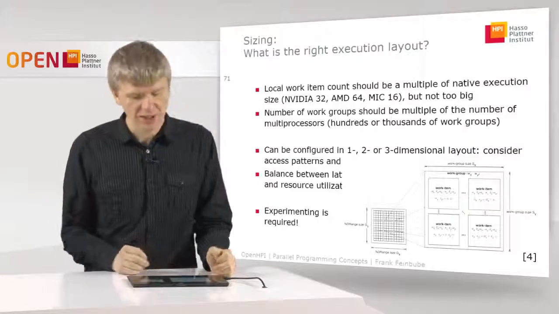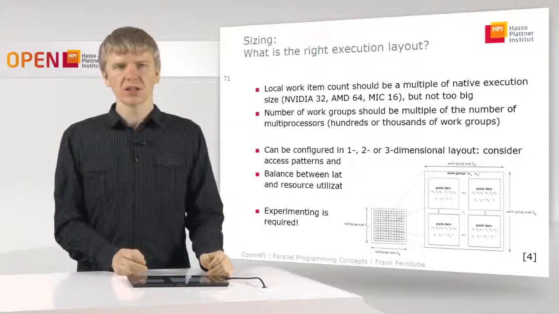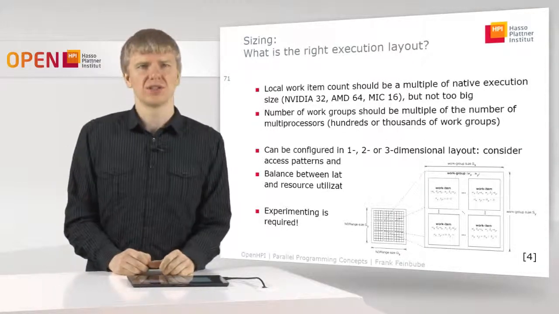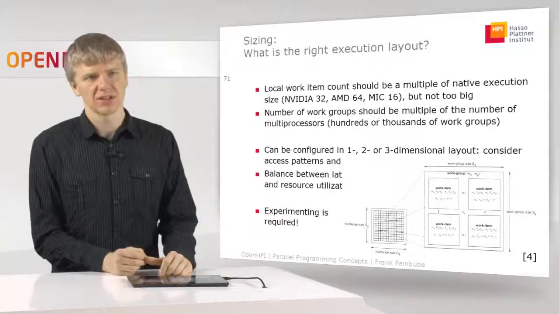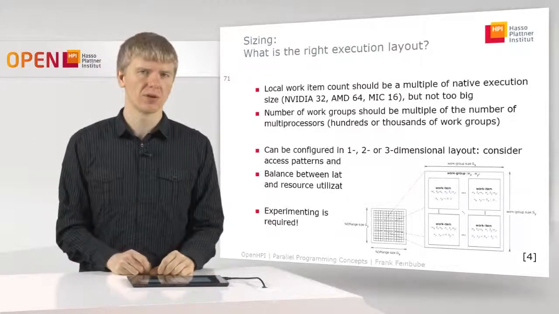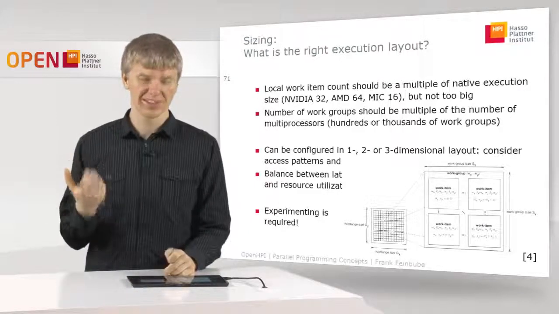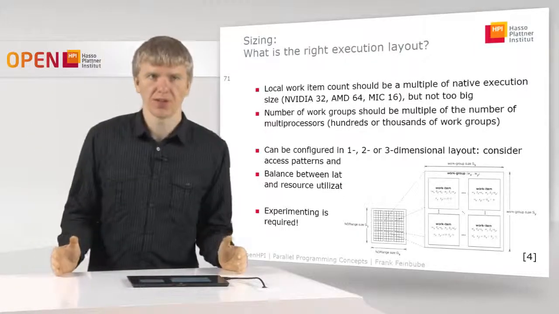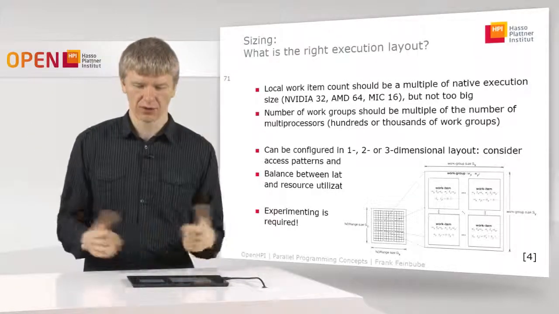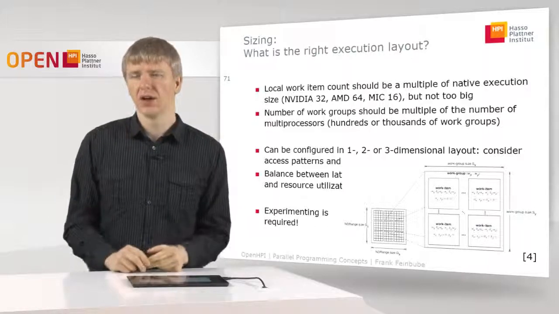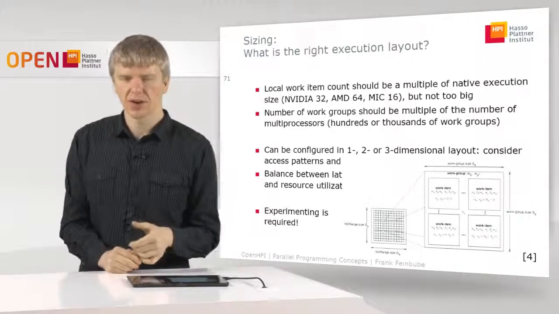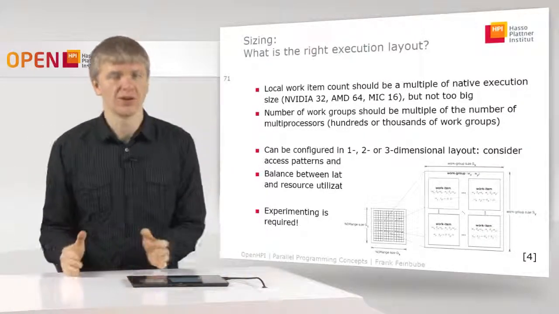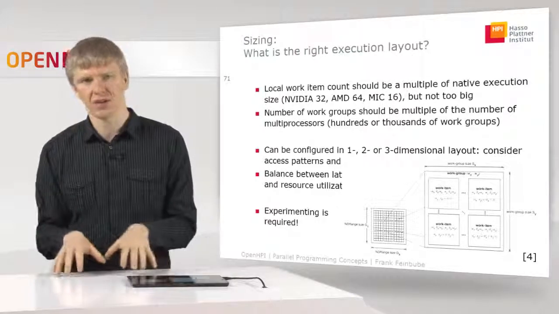Then I was talking about right sizing before. Usually it's a good idea to have a workgroup that is a multiple of the native execution size. And the native execution size is 32 with NVIDIA, 64 with AMD, and with those mix, it's 16. And if you have a large workgroup, then this allows you to have all the communication between the work items in that workgroup. That may be beneficial for your algorithm, but on the other hand, you can only store so many large workgroups on a multiprocessor. And as I said, they want to have a lot of threads there.